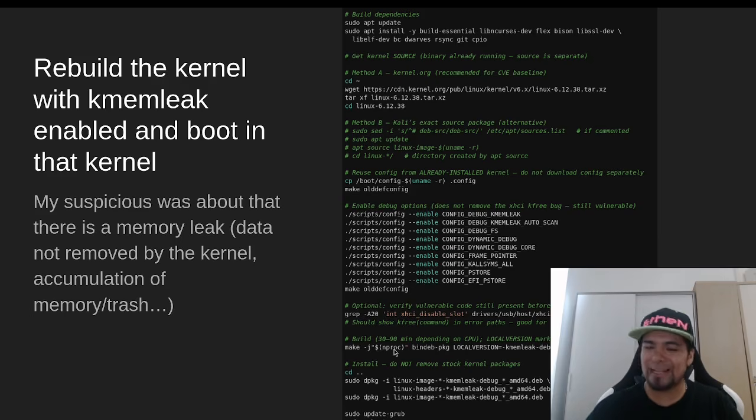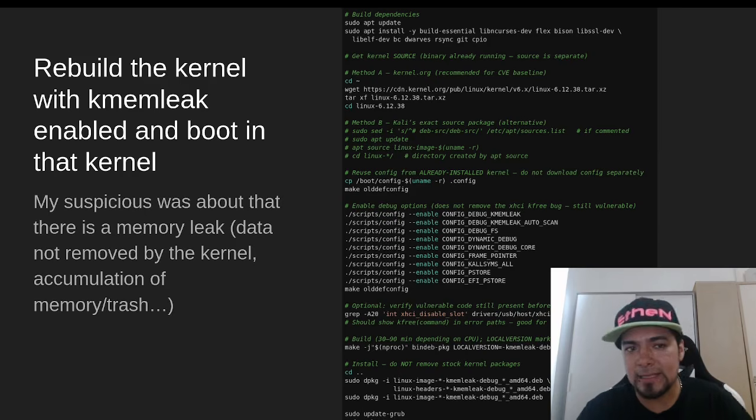Just wait. It takes a lot of time, maybe more than 1 hour. In my case, it takes like 40 minutes or even more. And after that, boom, I get the compiled kernel with kmemleak of the version I was trying to do. In this case, the Linux kernel 6.12.38, because this also was vulnerable. And yeah, this feature allows you to see memory leaks in the kernel in a specific path. I'm gonna talk about that.